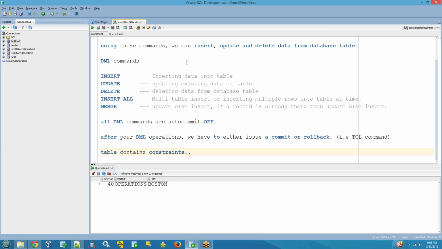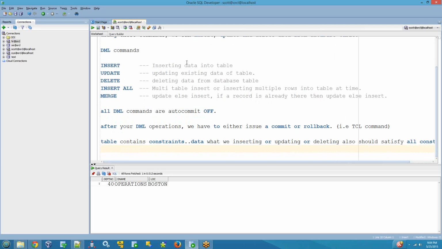So the table contains the constraints. The constraints define the rules. So that means the data we are inserting or updating or deleting also should satisfy all constraints.